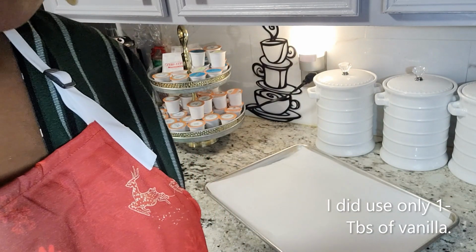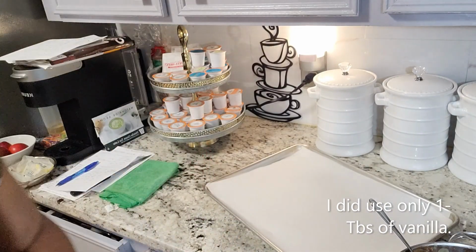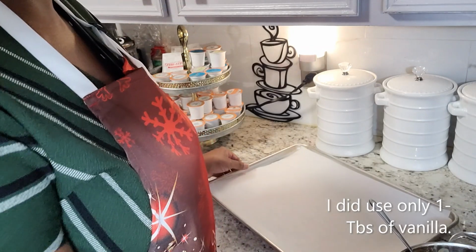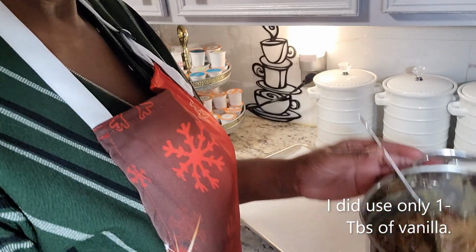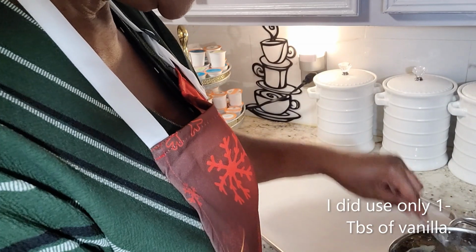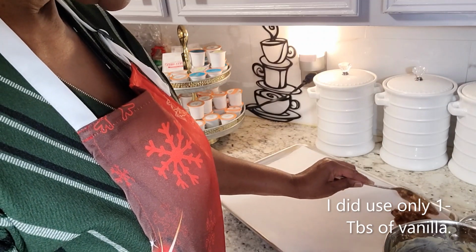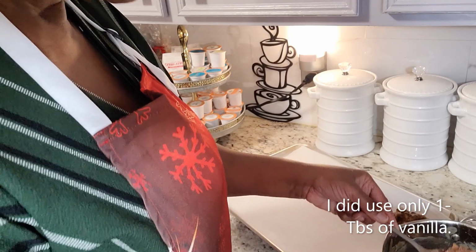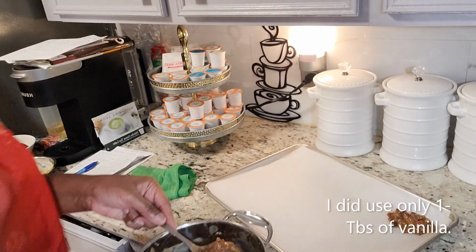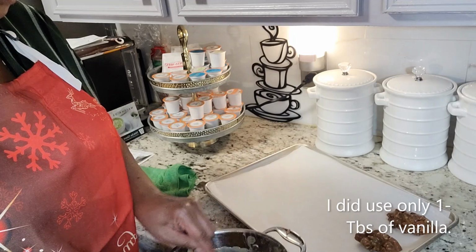All right, so now we are back, guys, and our mixture here of our pecan candy is at the point where we can start adding it to the sheet. So we're just going to add like a spoon in each little corner because it has to cool down. Hope you can see that. Step back. There you go. See how I'm adding that? That's what you want to do.